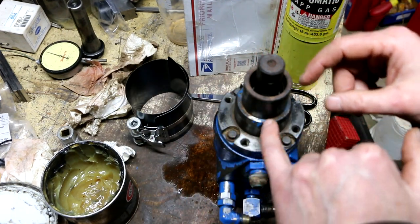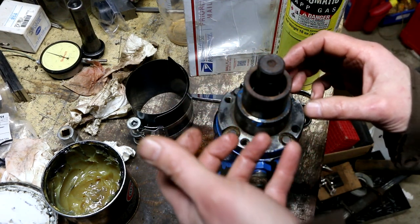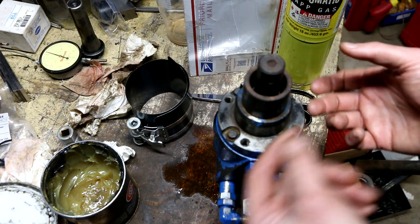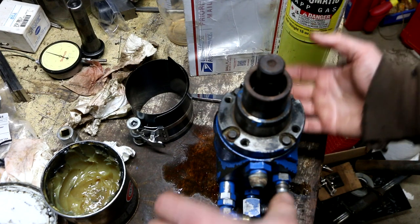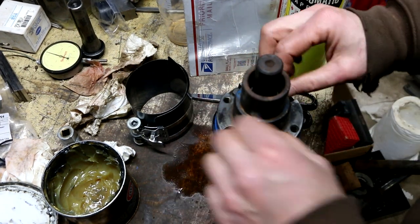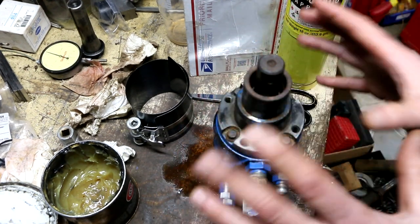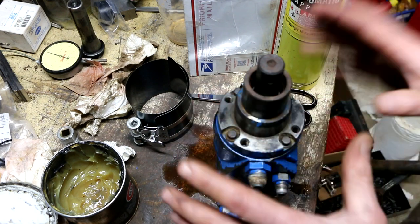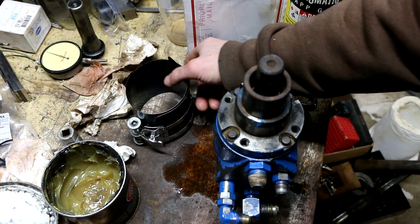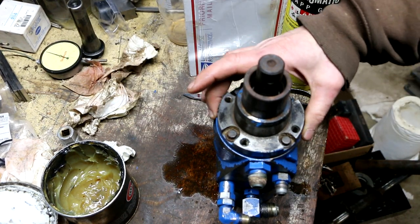Then the shims. When you go to lower the cover on, the shims have a little bit of trouble getting into position. So instead, what I did was I put the shims inside this part of the cover, tilted the whole thing, and put it together that way. Once you get it to this point, you're supposed to finger tight these four screws. And then they recommend using what they call either a pilot ring or a worm drive type hose clamp, which is a regular hose clamp, to align the cover in position to the body.